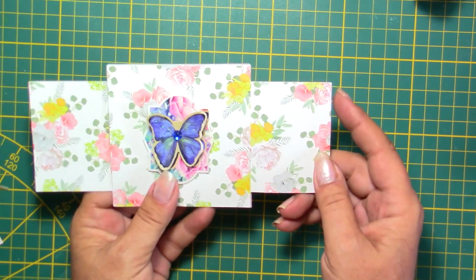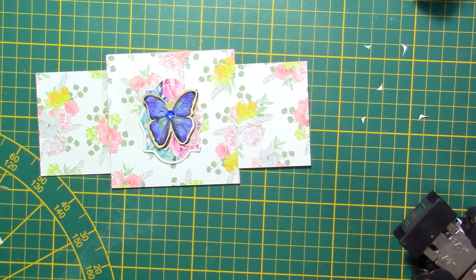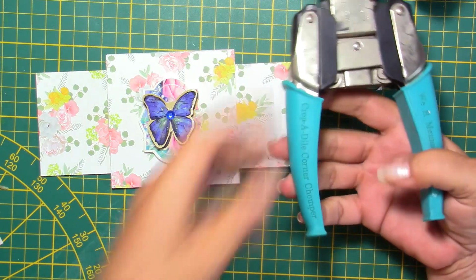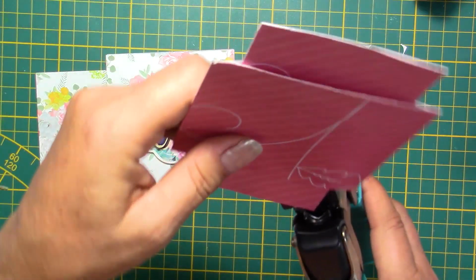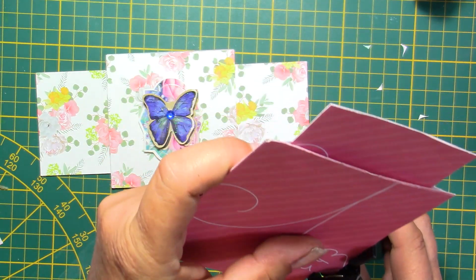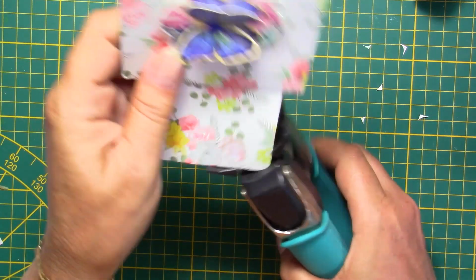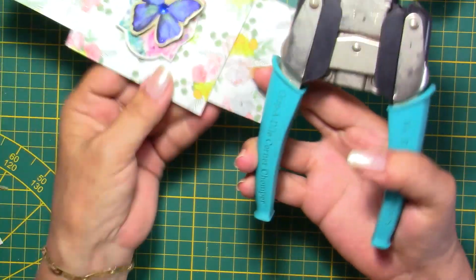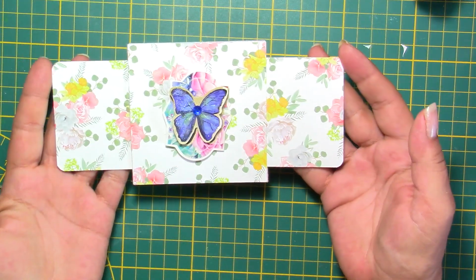What you could do, if eventually you'd like, and I'm probably going to do that, is round the corners a little bit. This is optional. Let me see. So I think I'm going to take this, probably the smallest one. Is that the smallest one? I think it would be, yeah, the smallest one, the 1/4. It's just for a change. You could do that here too. You could round all your corners. And there you go. I think it's kind of nicer.